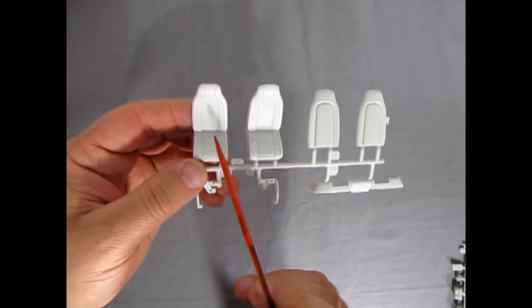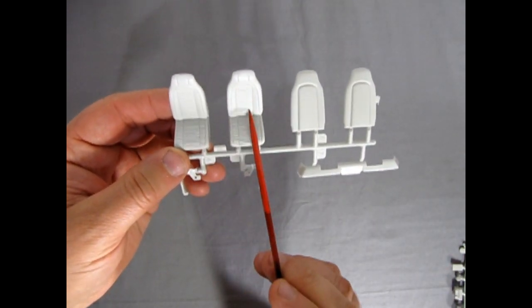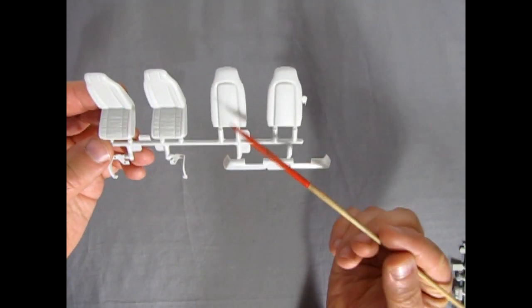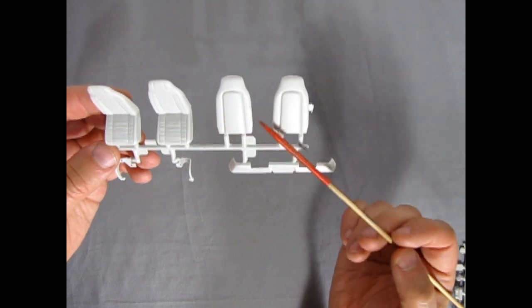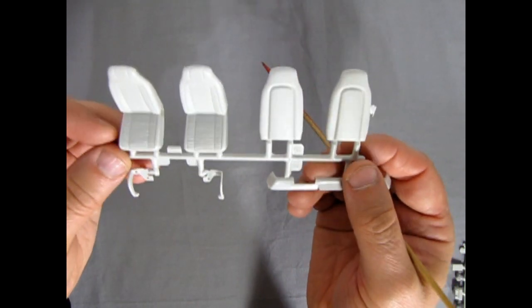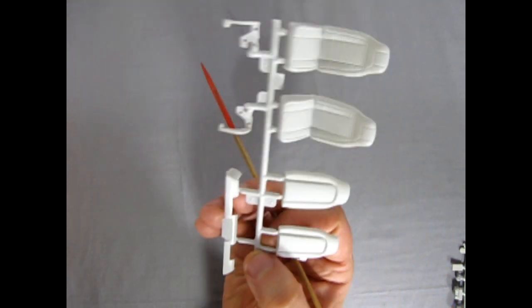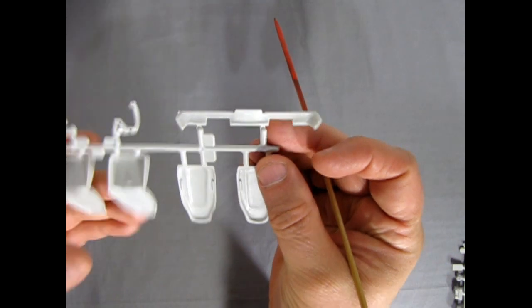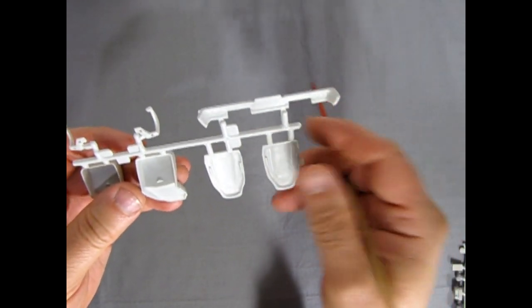There's our banana seats with the pleats in them. Going side to side instead of up and down. Again, I think this was a fiberglass in the back. I'm not too sure. You guys let me know. Mopar guys will know that one. So I'll leave that for them in the comment section, if you don't mind. Okay, a couple of mold marks off the back, which you can scrape down. And make look nice. Make look nice.